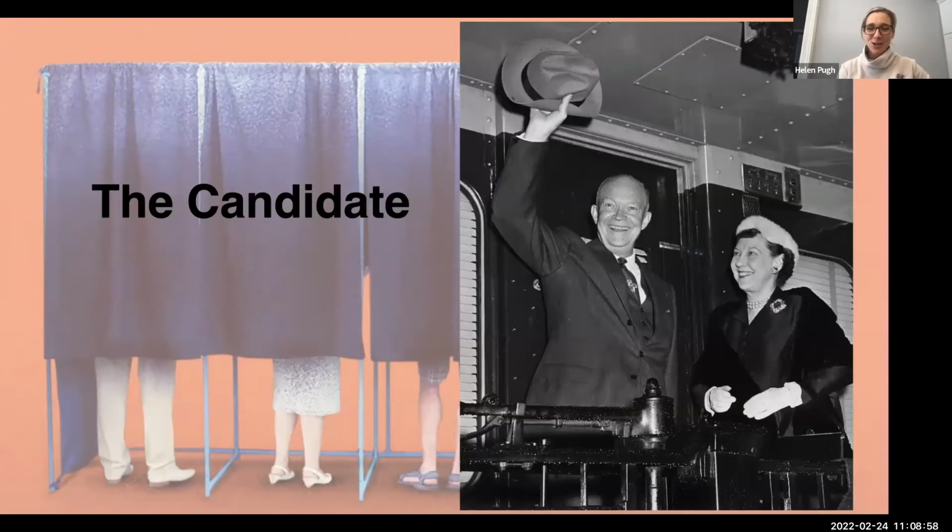Here is a picture of Ike and his wife, Mamie, and they are on a whistle stop campaign tour. Whistle stop, woo woo, Abilene, Kansas. We have a lot of trains here. I don't know about where you all are, but it was fun because they traveled to, I want to say, like 45 states. And they went on the back of a train. They would stop at little towns, big cities, stop on the back of the trains, give a little speech, rally their supporters, and then move on to the next stop.